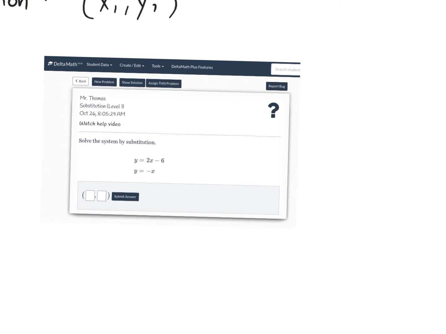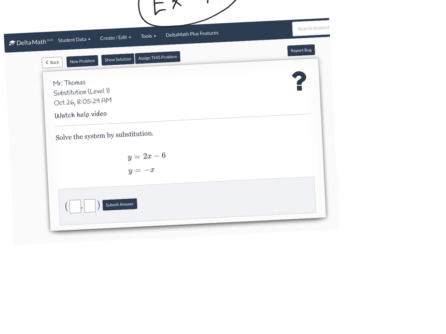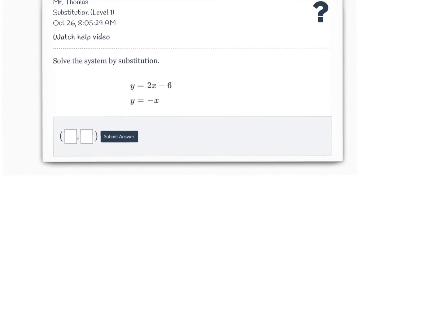So let's do this example 1 right here, okay? And again, the method we're going to use to find the solution to the system is substitution, no graphing. So try to follow carefully, and I think I taught this well. We'll figure out how to teach it well last period, okay? So here we are, solve the system by substitution. That's what we're going to do, okay? So here's two equations, both linear, okay? So we're not going to graph and find where they intersect. We're not doing that business anymore. Substitution is what we're going to do here, okay?